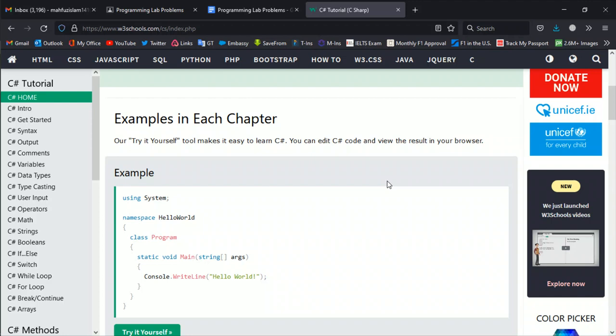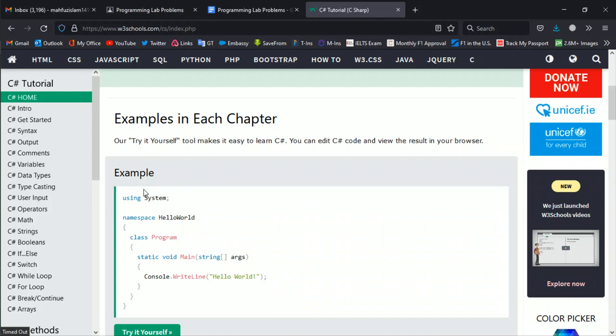So how can we type C sharp code? Every programming language has a different way of typing when we are executing anything, like in C, in C++, in JavaScript. JavaScript is basically a scripting language, though many people say it's a programming language. Python also has differences, but C sharp is kind of complicated, I guess, so far. If I compare C sharp with Python, there are lots of differences. We're not going to discuss Python in this tutorial, so let's concentrate on C sharp.